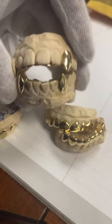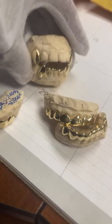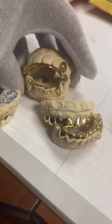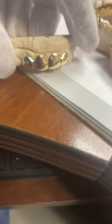Yeah, buddy. Be on the lookout, guys. My grills, I had to reset some stones of mine, but my grill's coming back on here. I'll be throwing my grill up here in a couple days, y'all. I got the 10-piece bust down honeycomb. And then I got one I just did for one of my Seahawk clients too, man, top and bottom. So be on the lookout, y'all.